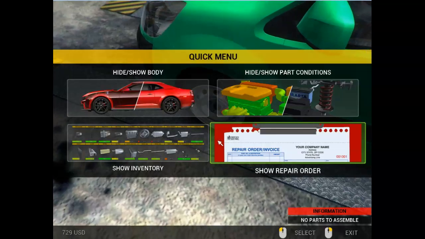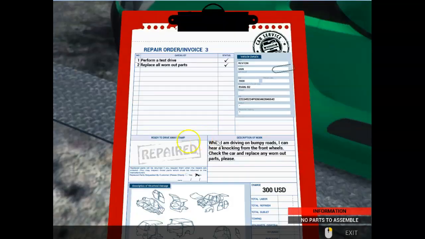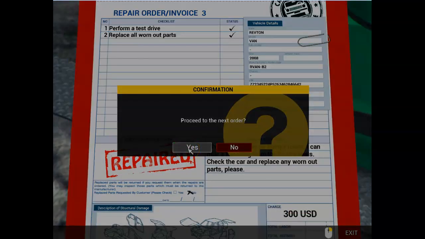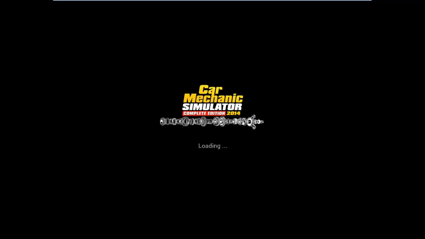Right. I think that's done. Yes. See you to the next order. There's more tutorials. Stop. I don't want to do this anymore. I want to do something a bit more fun. Let me build a car.